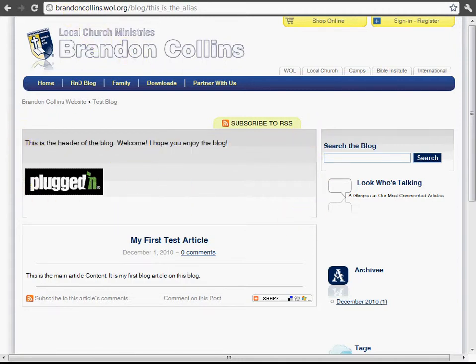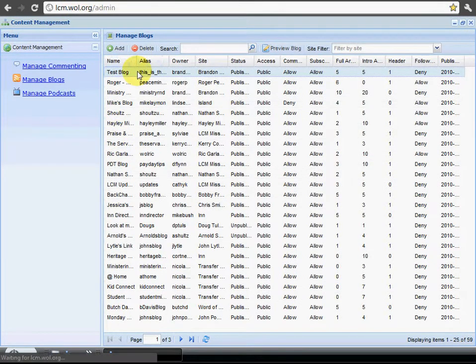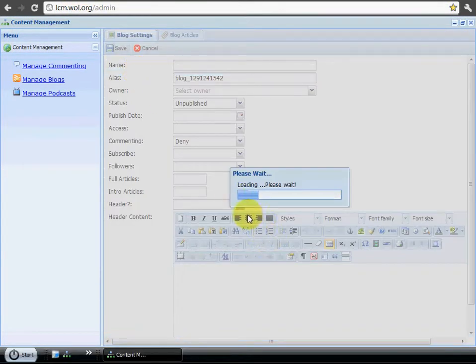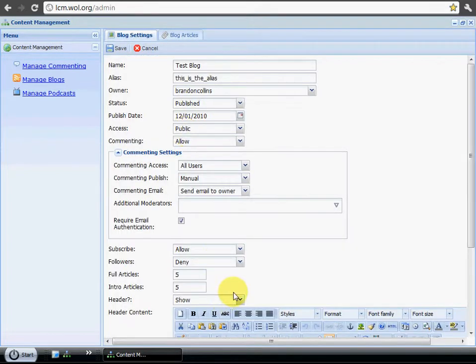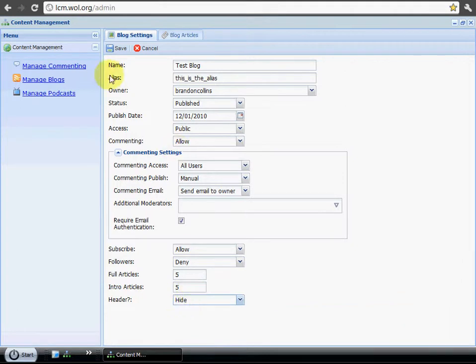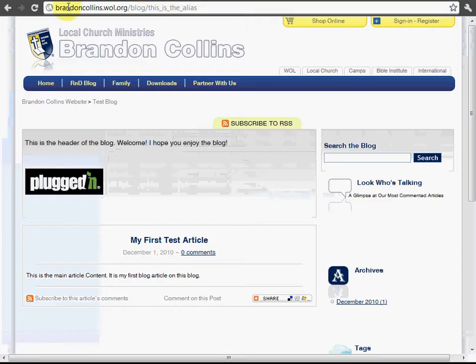Alright, now that's just an option you have. You don't have to use a header. A lot of people don't, and if you'd like to just leave that blank and not use the header at all, what you need to do is just change this setting right here and just leave it right at hide. Okay, so now if I click hide and click save, I'm going to come back here and all this section should just disappear. Alright, so that's kind of your other option.